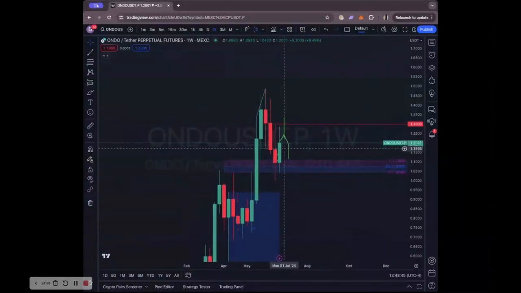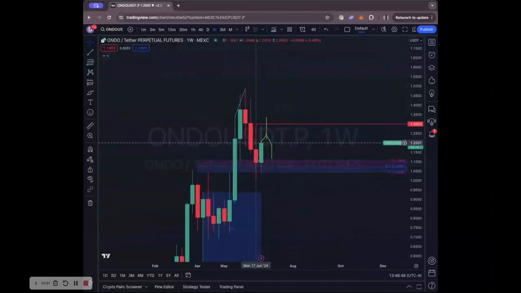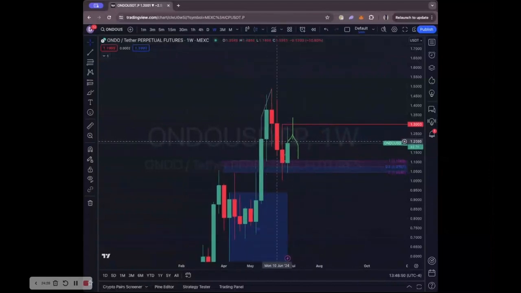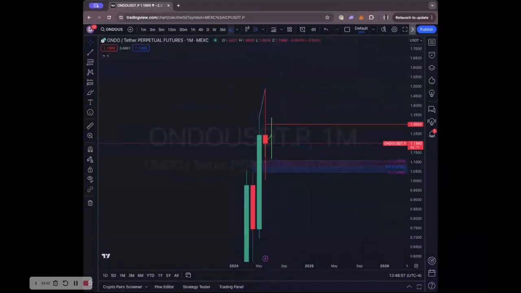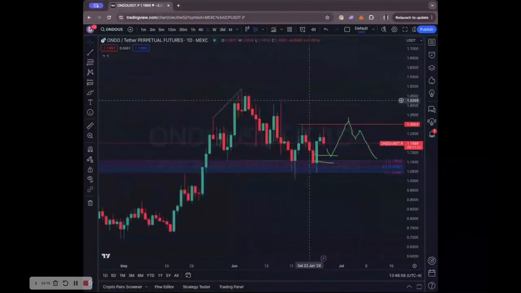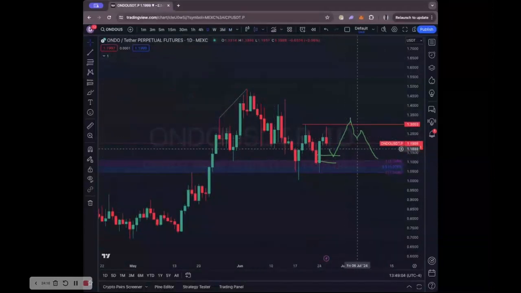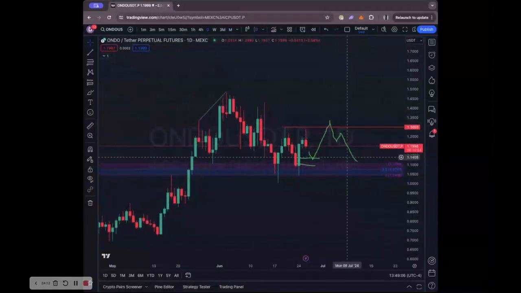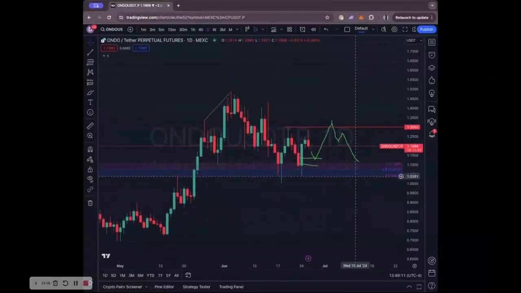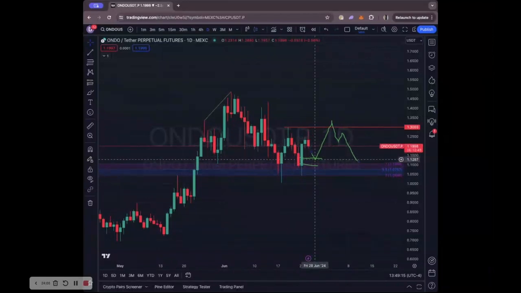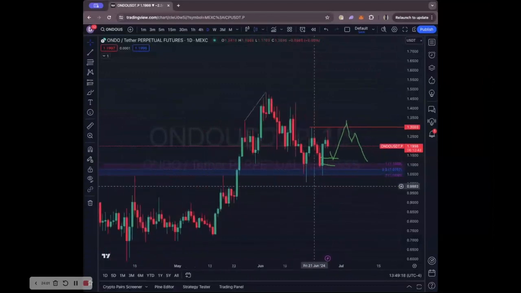to pump, right? So I'll say this much: weekly, if we close the weekly where we are now, then it's bullish technically. If we close the monthly where we are now, it's bullish. But if we start closing the dailies where we are now, it's bearish. So this one lower time frame is a little different. Consolidation here would be bearish, but I would still like to see us take the lows at 1.13 first.